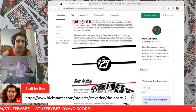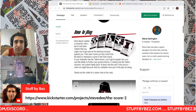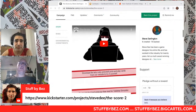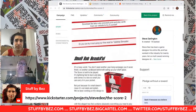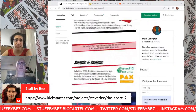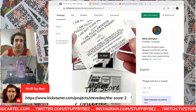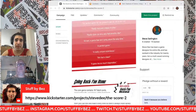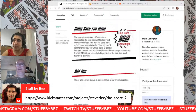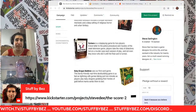We've got all the info you need. You can print out the game, read the rules. We've tried to make it very accessible too. And one of the backing levels is just print and play, so you can get it and just make it as fancy as you like. And that's another way that we can make things very easily accessible and so on. So yeah, lots of options. And with print and play, it's obviously then people are able to do the thing that works best for them.